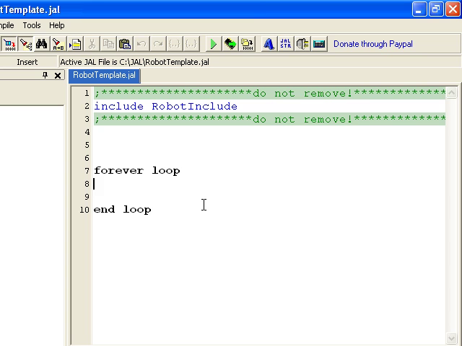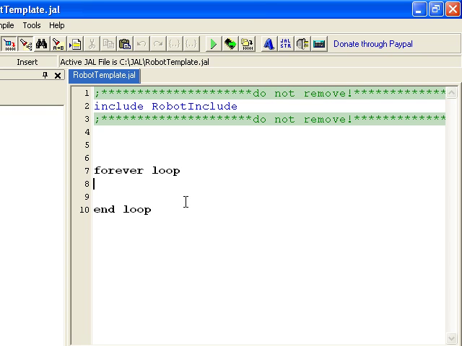And we're going to write a program called HelloWorld. It's just a traditional very first program. That's what you call the very first program. When you write a program in a certain language, you call it Hello World. It's just tradition with computer programmers. So we're going to do our Hello World in JAL.